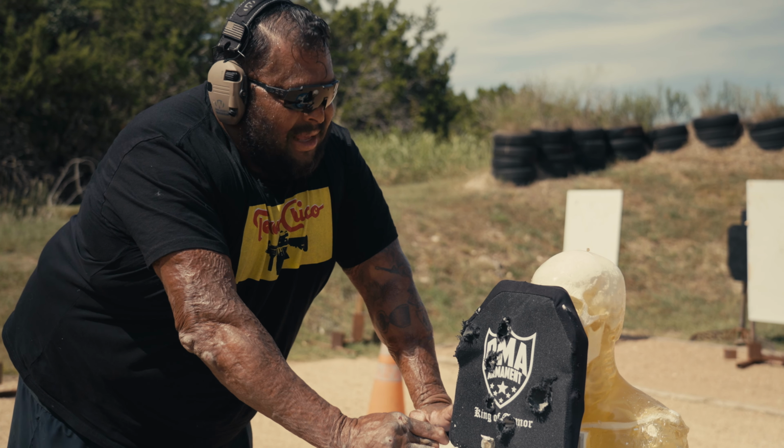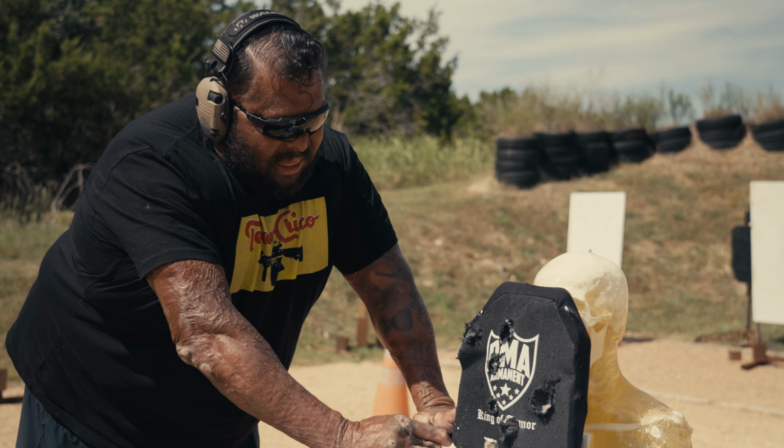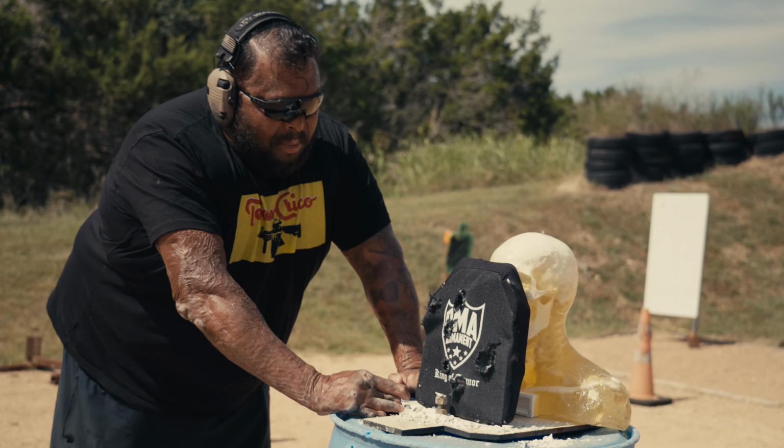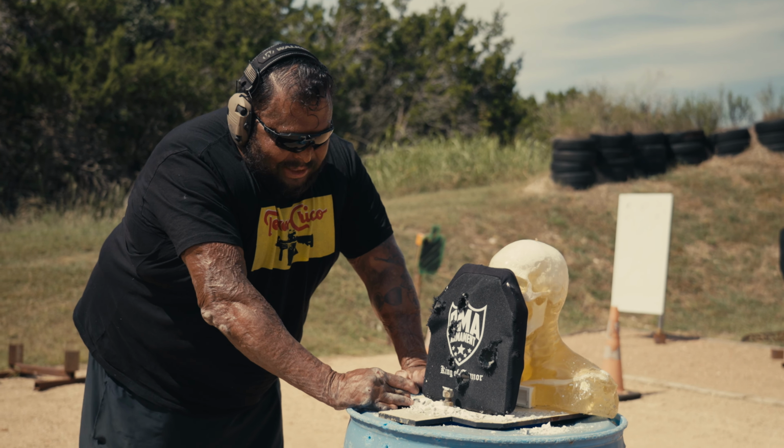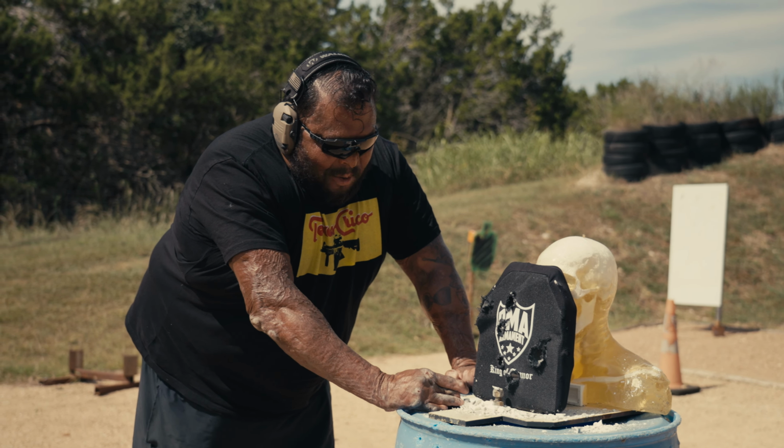Y'all, this is insane. This is super cool. I didn't think this plate was gonna be that tough, you know? I don't know what I was expecting, but here's a lot of the ceramic that's inside and it's holding up really, really well. That's crazy. That's freaking crazy.